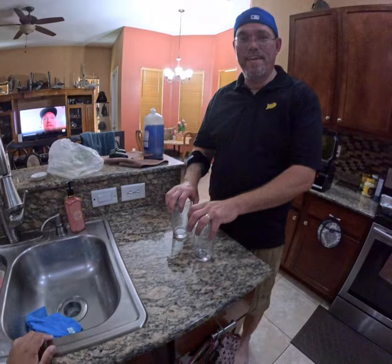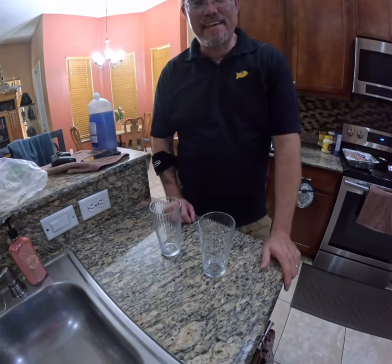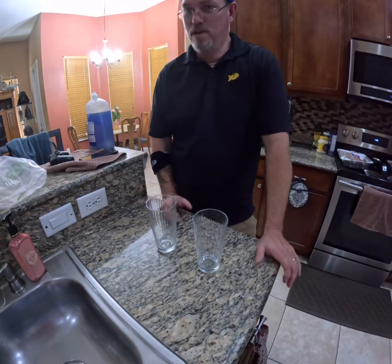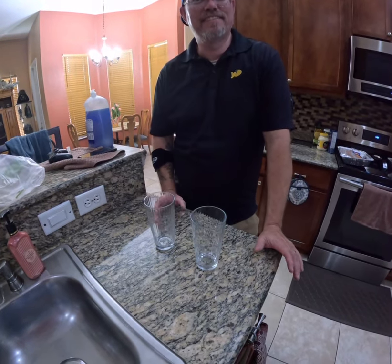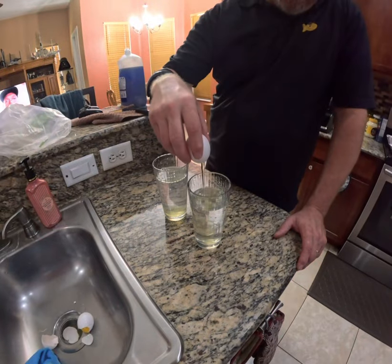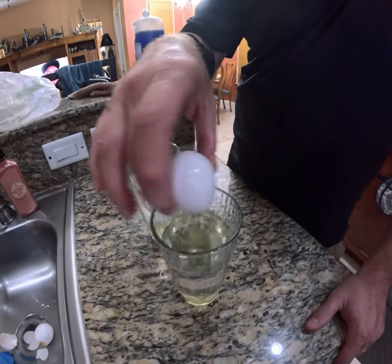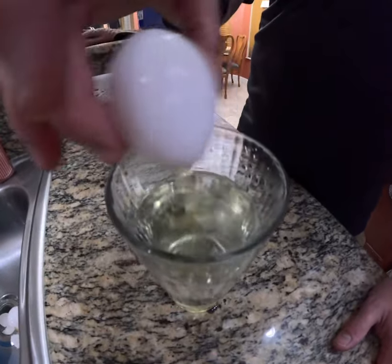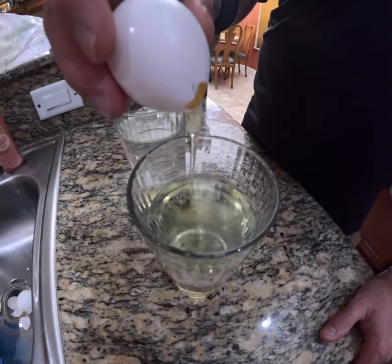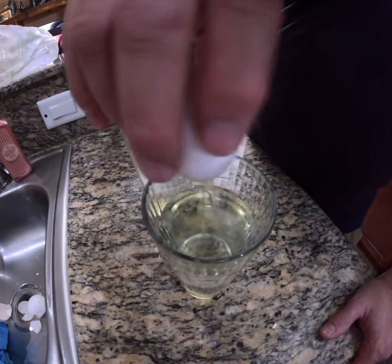All right, guys. We are gonna do something that they do back home in Trinidad on Good Friday that involves two glasses and an egg each. And I guess it's to see your future or something like that. So let's try it out. Oh, there it goes. So basically we're letting all the white part of the yolk fall in a glass of water.